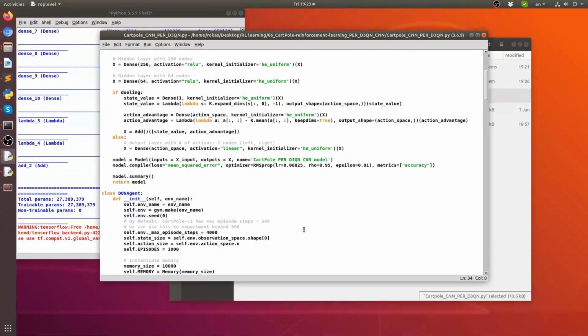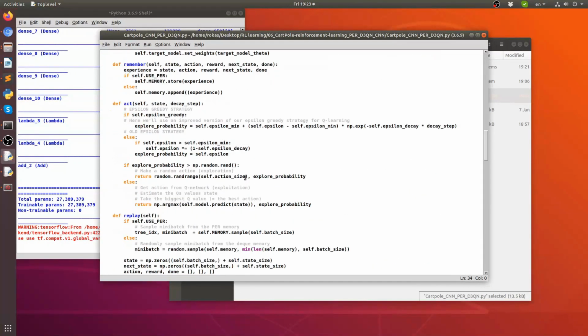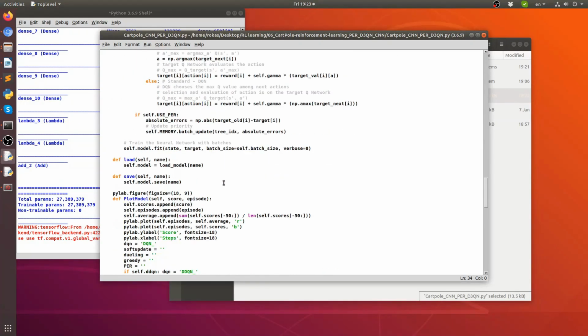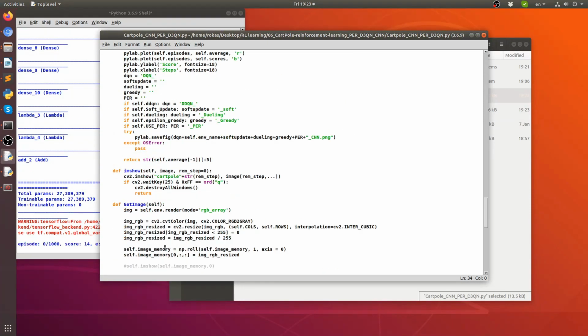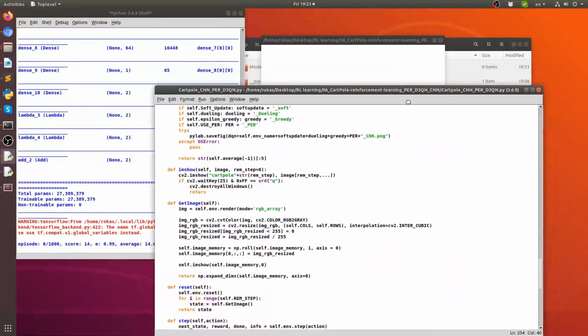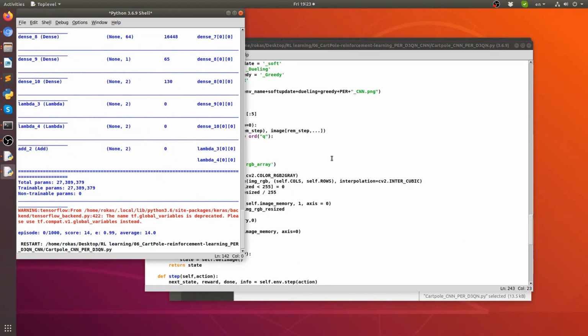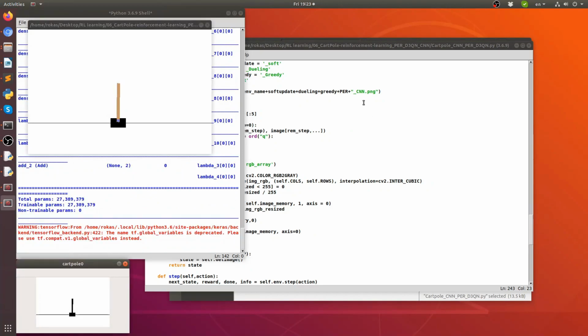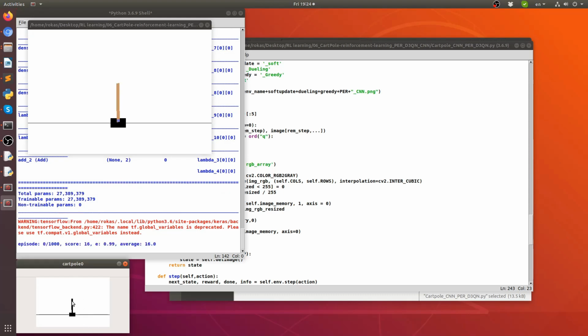You'll see that my agent is performing. If you want to see an RGB image, I can also show this for you. So, show, here it is. And here is the image that my convolutional neural network gets as input, and we actually train our agent on this input. So now I'll train my model and see you later when I finish training.